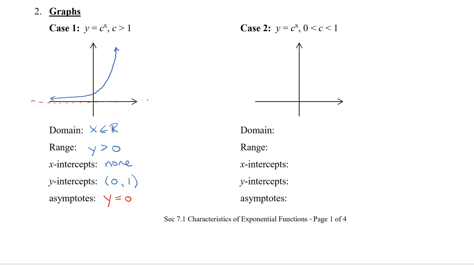In case 2, the c value is between 0 and 1. So the graph for this looks something like this. Now, you might be asking why that is. If you think about it, let's say that c was a half. Then we can actually rewrite this half with a base of 2, and this will be 2 to the power of negative 1, so it would be 2 to the negative 1 times x. Remember that when we have a negative x, that is a reflection over the y-axis. And that is why the graph that looked like this, when c was greater than 1, is now flipped over the y-axis to become like this.